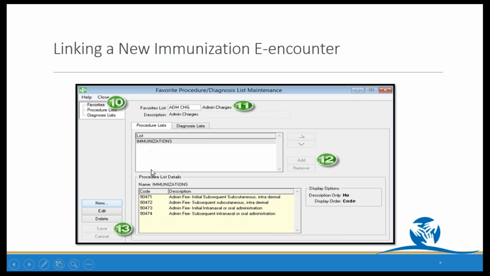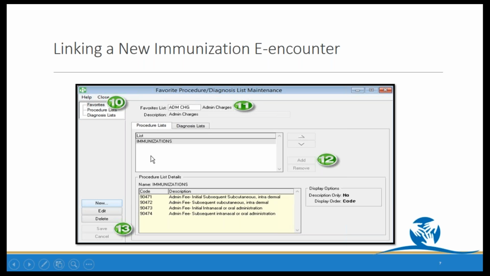You're going to have multiple lists of procedure codes here because e-encounters are also used in orders and charges in EHR. But for this particular one, we're just doing it for the immunization administration charges. So I named that list immunizations. Once I find that list, I click on it, and now I add it. So now it is attached to my favorite list.